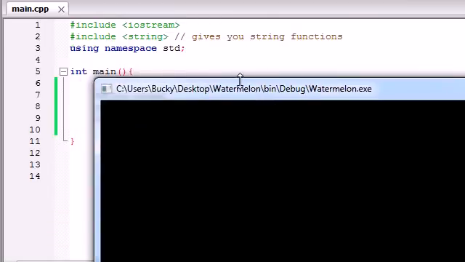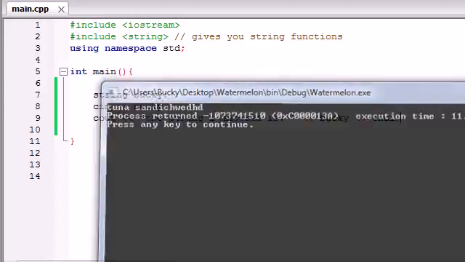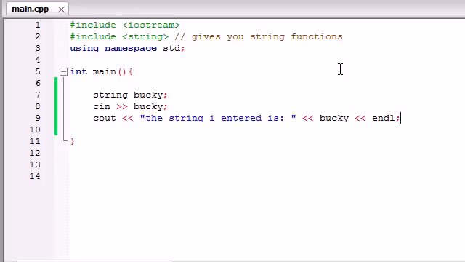So whenever you run this program and enter tuna sandwiches, it doesn't read the whole thing. It reads until it gets to its first white space. That's why in the last tutorial, when we came across a new line character or a white space, it stopped and finished reading in the data. So hopefully you understand cin only reads one small piece of data at a time.